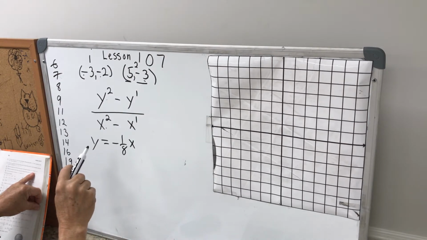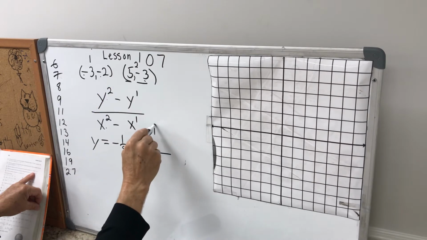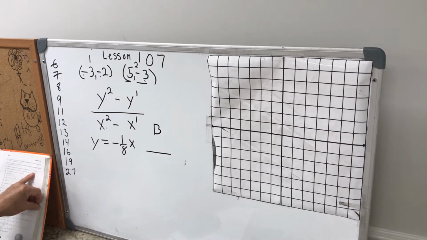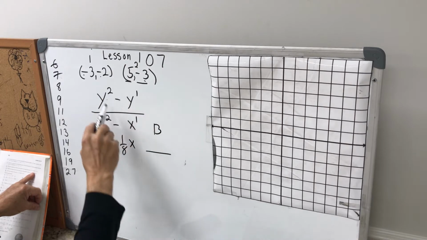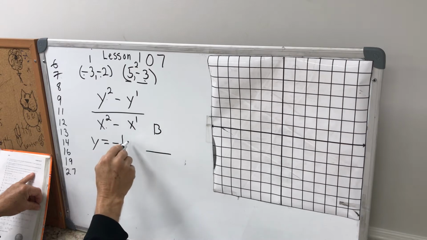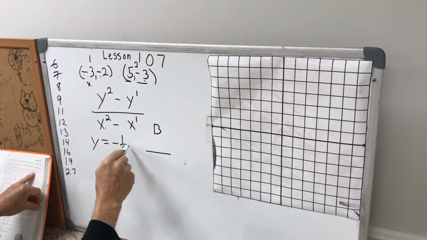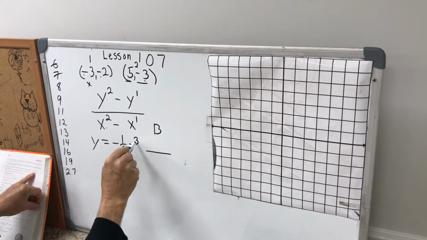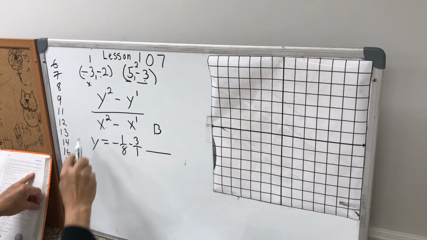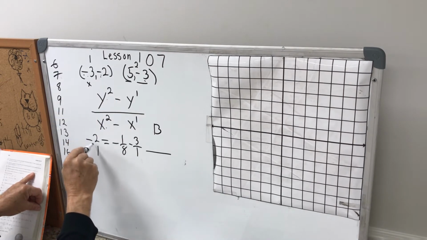Now we will substitute to get this b position out here. That's our next step, to get the b position. You can use either one. I'll choose to do this one. Makes no difference which one. This is your x right here. We'll do where the x is at, -3. So I'm going to go -3 over 1, where the y is at. Right here, I'll put a -2 over 1.